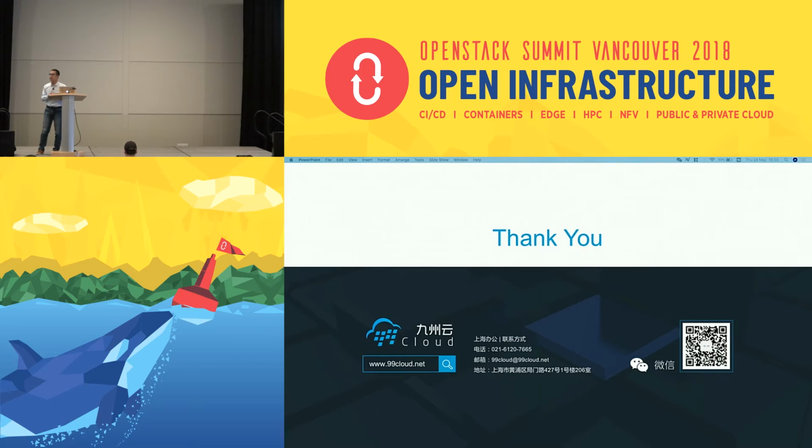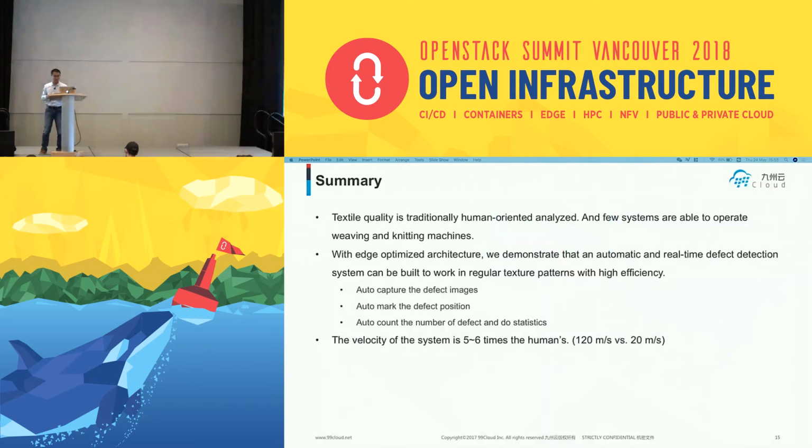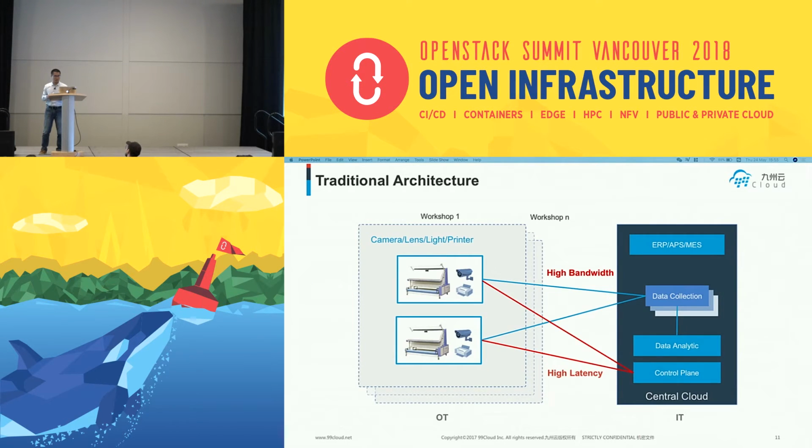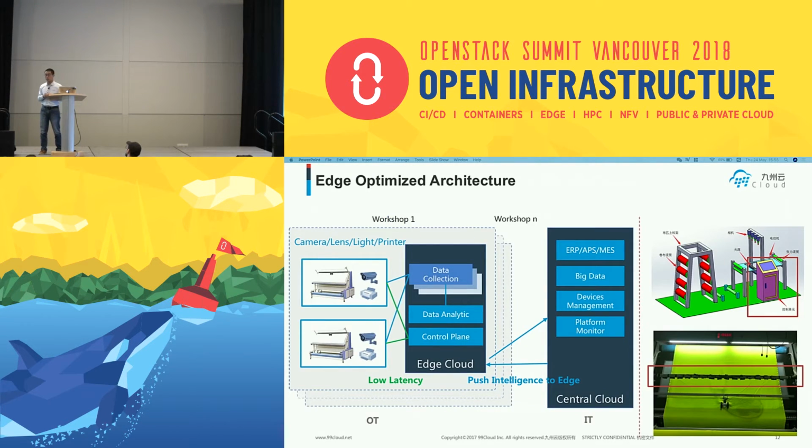So is that data center in the edge cloud or in the central? In the central. And the distribution of these machines is geographically distributed closest to where you do the production? The edge cloud is close to the machine. It belongs in the workshop of every manufacturer, and each manufacturer has a central cloud operated by its IT department.